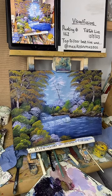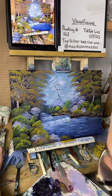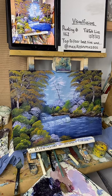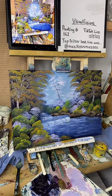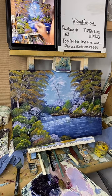Right, we can just put some nice little twigs and sticks and stuff in. We can scratch some in, we can put some in. Let's go with some white there. Some inners. Let's see what we got here. Okay, maybe there's one that just lives just here. Just there, we'll need to thin that down more. Don't want to make it too brown, don't want to make it too white at the same time.